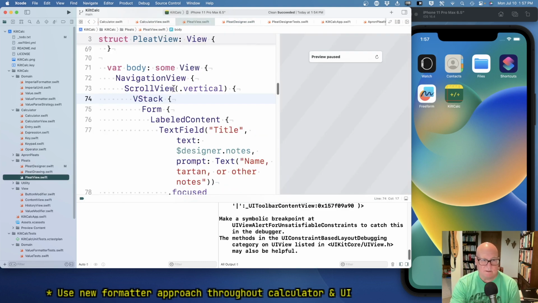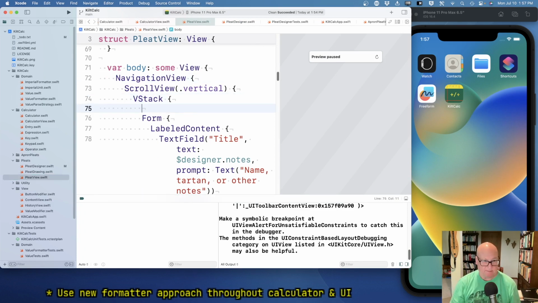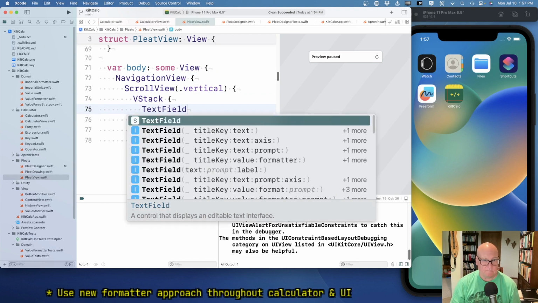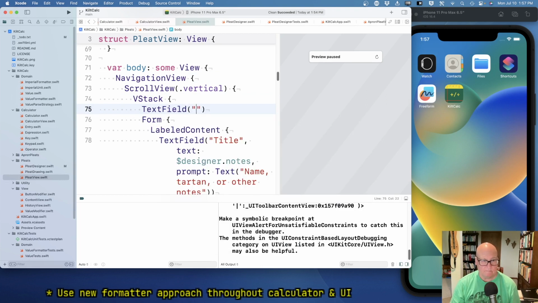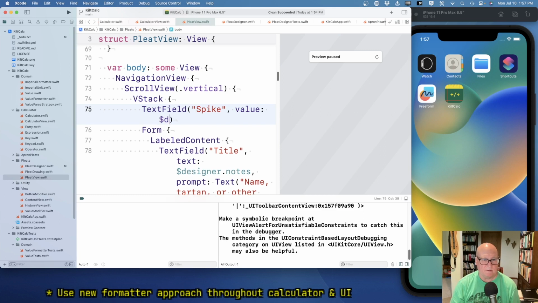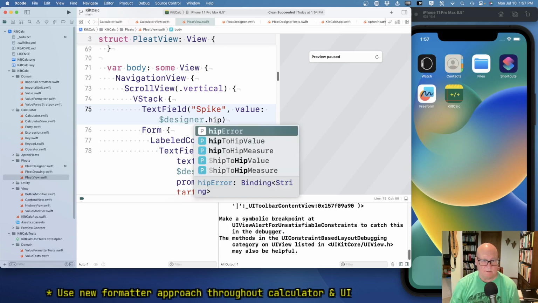My goal is to get a view that will let me edit that. It was value $designer.hipToHipValue.